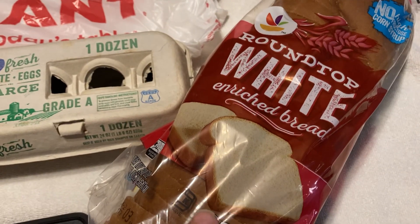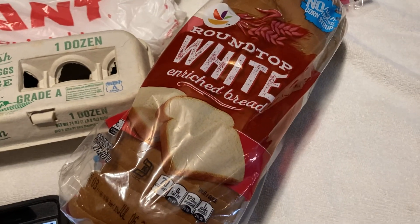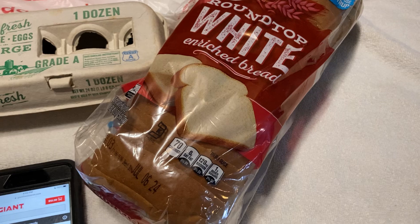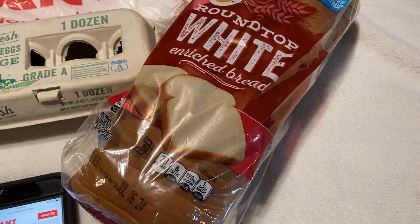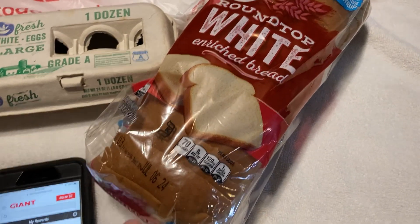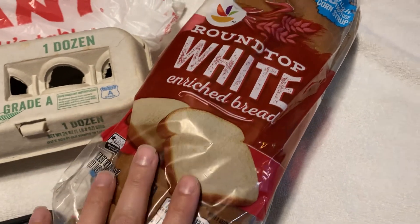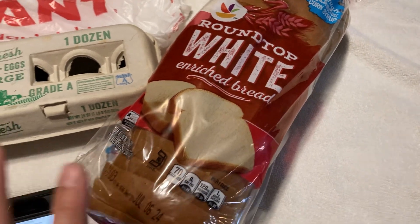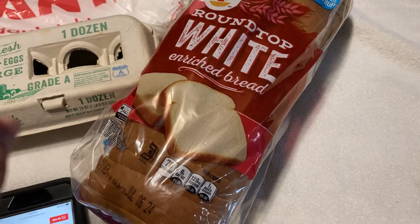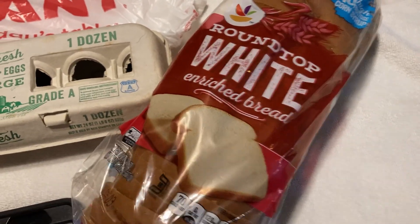I was able to redeem 75 points for a free loaf of bread. A lot of times when they offer the free loaf of bread for 75 points, it'll take $1.39 off. But we've also been having every week an option of $0.99 for a loaf of bread. So I haven't been clipping that under my account so I could get the full $1.39 off on this one for the points redemption, and then on a different trip or transaction go ahead and clip that $0.99 loaf of bread to get the best bang for my buck.